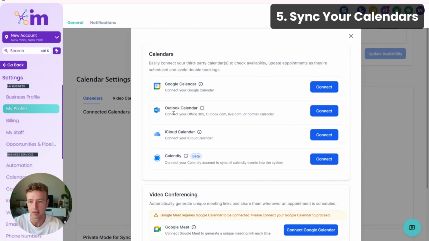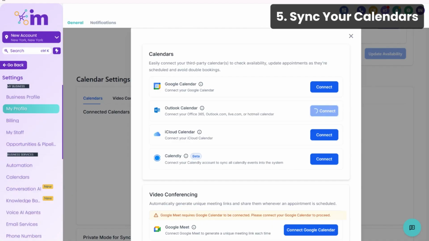So if I wanted to right now connect my Outlook calendar, and it works the exact same way for Google, you would click connect, and then it's going to just prompt you to log in. So when it prompts you to log in, it's going to say, which account do you want to connect to your calendar from? So my Outlook account, I'm just going to select it here. You may or may not be able to see my screen right now, but it's basically just taking me to the Outlook login page just to say login, and then it's going to take me back into, okay, it's going to make me log in here.